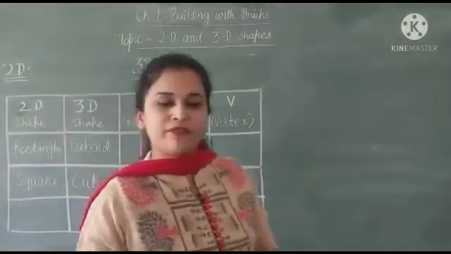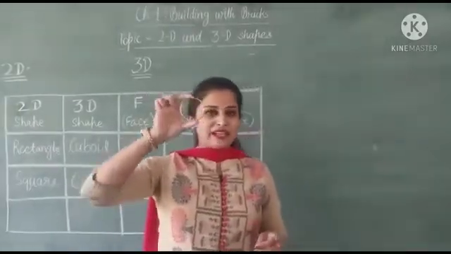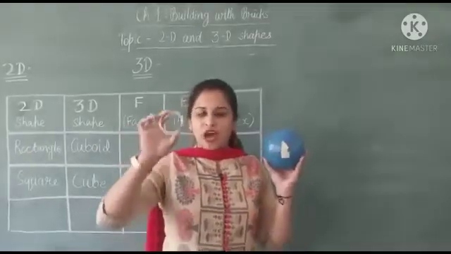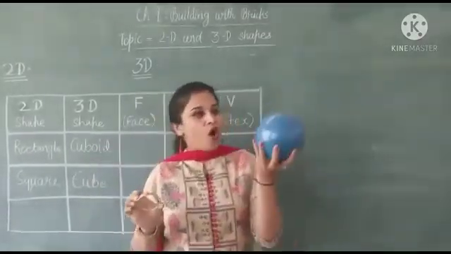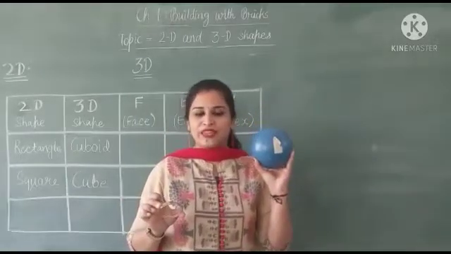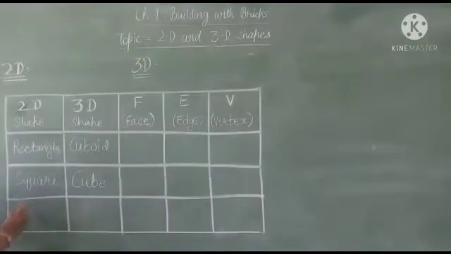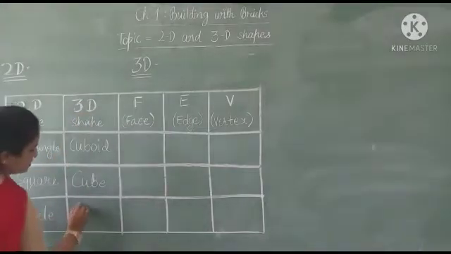And when we come to the circle, you can see that I am having, this is a circular form, right? This is a circle. When we come to the 3D form of this circle, we call it sphere. So third 2D shape will be circle. And what would be the 3D shape? Sphere.